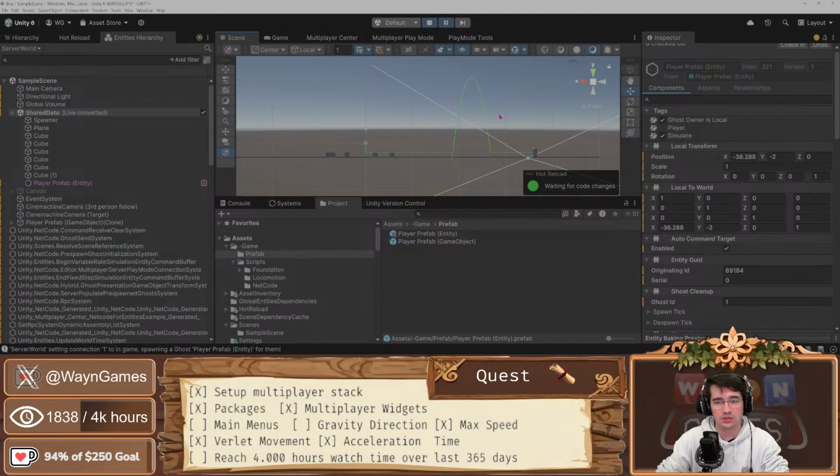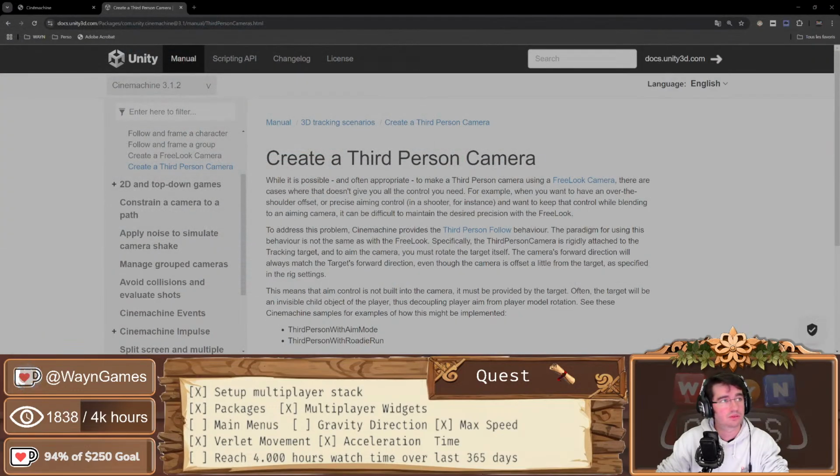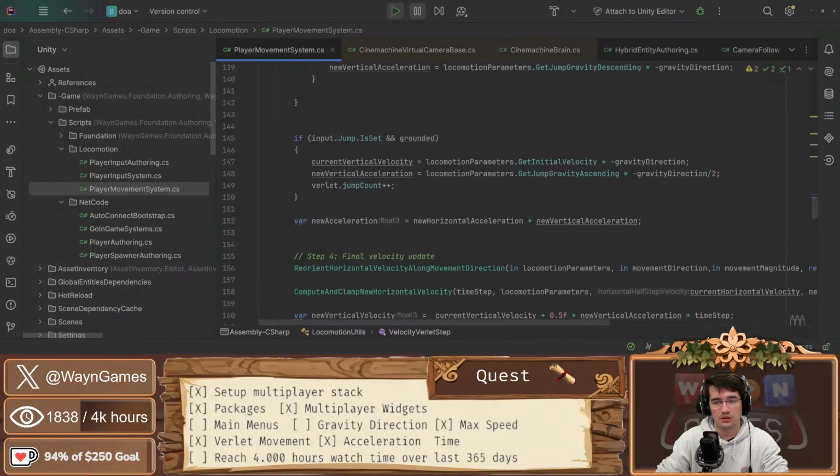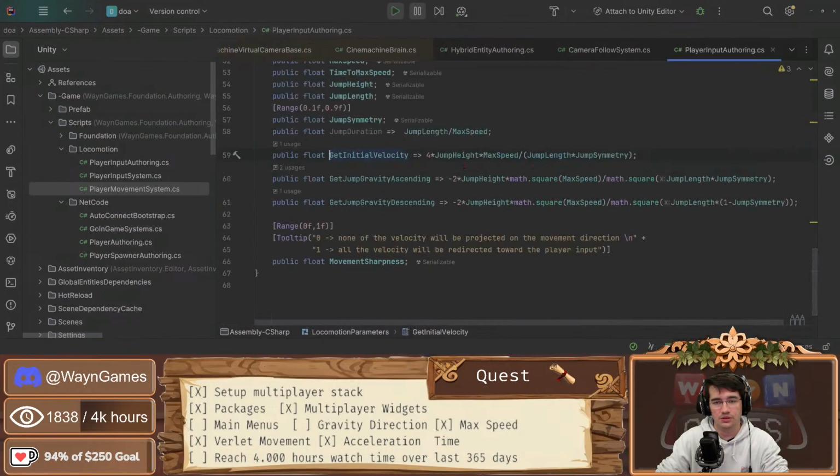So the initial velocity must be too strong. Initial velocity, what did I put?